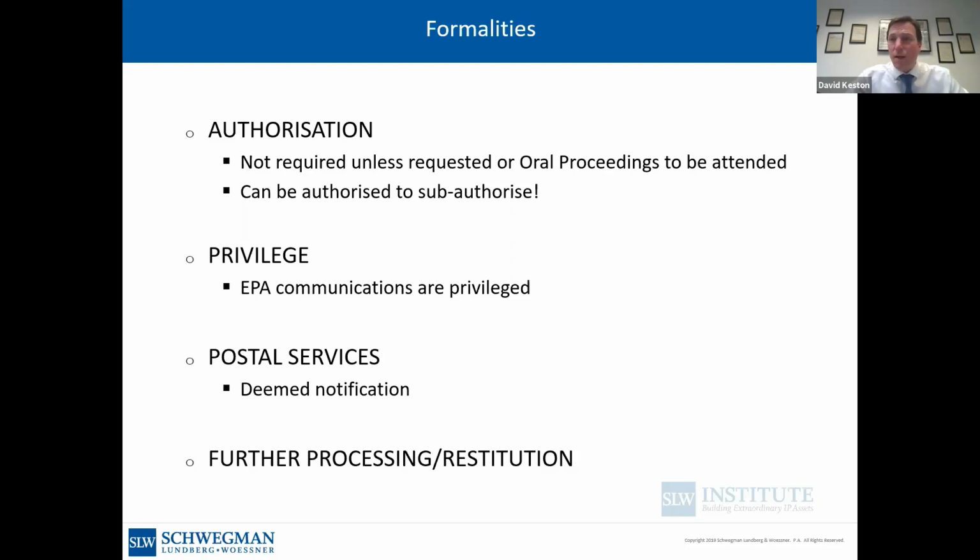I've seen it on one occasion where an inventor applicant died, for example. This happens, and the successors entitled just did not get around to doing the things that were asked of them in time. Restitution was sought and was allowed in those circumstances. So those formalities, hopefully questions come up around these quite regularly.